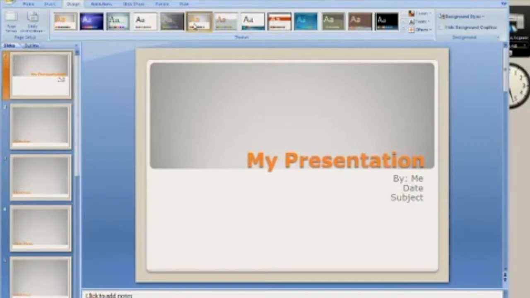You will also notice on the left-hand side of your computer, it'll change all the slides for you. So you can start with a basic template to begin with, and then at the end of your presentation, you can add a theme, or at the beginning. It really is up to you and what you feel is stylistically helpful in creating your presentation.